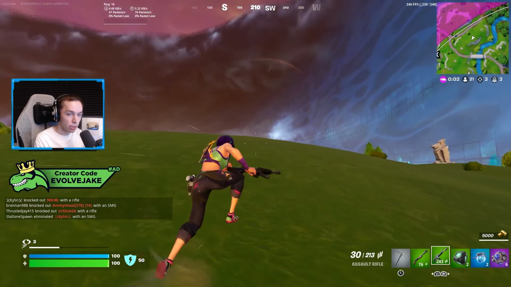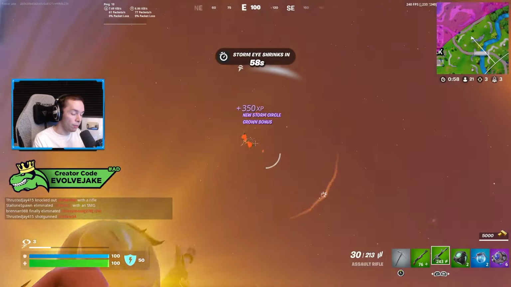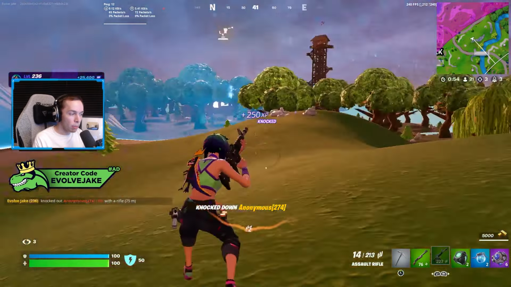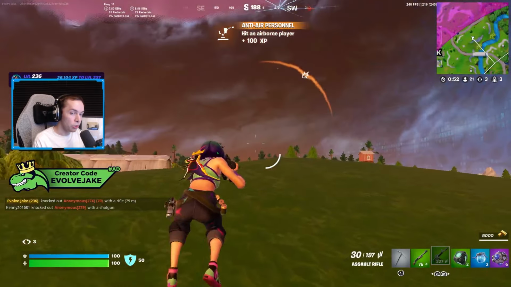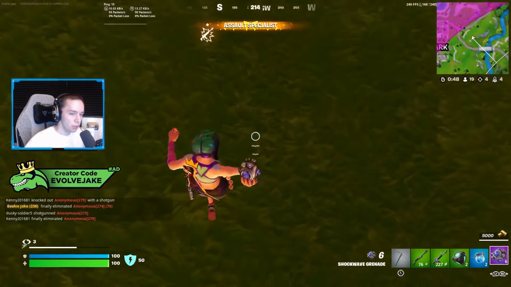Not only should you land at the same POI as your teammates, but try to land close enough to them that you're able to help in fights or get help when you're fighting. And this may end up just meaning land at the same house as your teammate, but it's not as big of a problem as it would have been in the past because there is more loot.